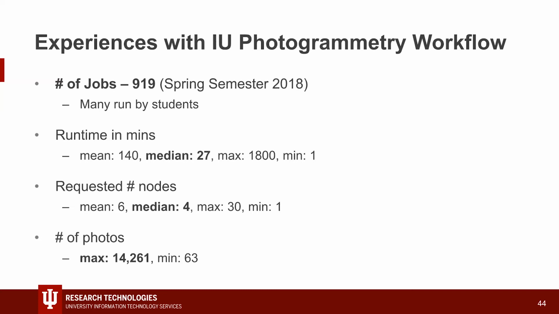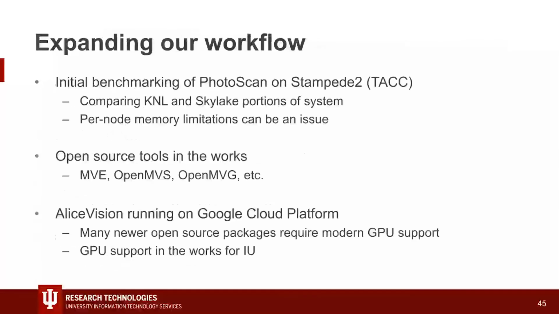Like I said, you could request 40, but because there's only a limited number of nodes, like I think there's only 76 of Carbonate, it's like, okay, you're pulling a really big bus into traffic. You're gonna have to wait for a huge space so that bus has time to get up to speed. And the maximum number of photos, which was from the Monte Alban, was 14,261, which is awesome. And we hope to make it more someday.